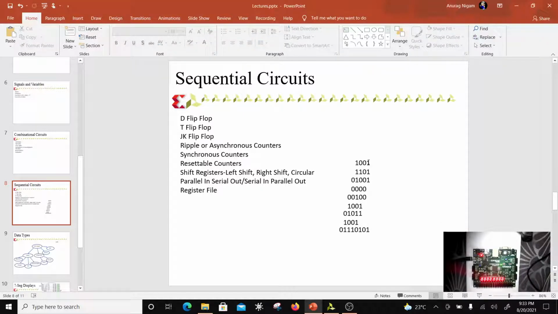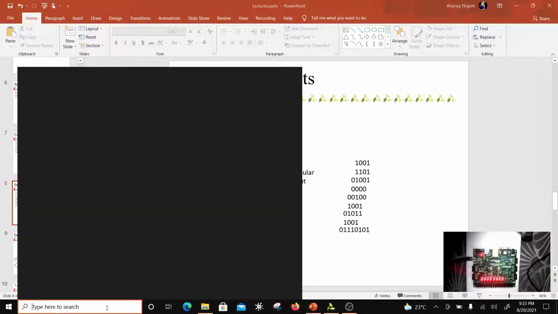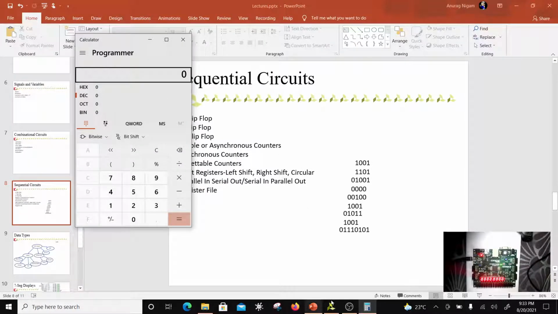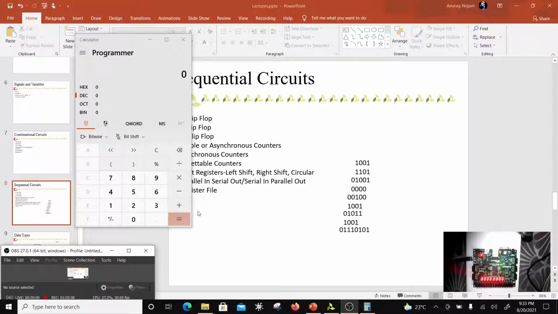So what did you do? You took 9 and multiplied this with D, and this is the number you are going to get. So let's use a calculator. Okay, let's see if I'm recording this. Yes, I'm recording. Okay, so I'll put a hex calculator. I'm taking the number 9 and I'm multiplying this with D. Okay, so this is 7. You can see this is 0 1 1 1, this is 7, and then this is 0 1 0, this is 5.